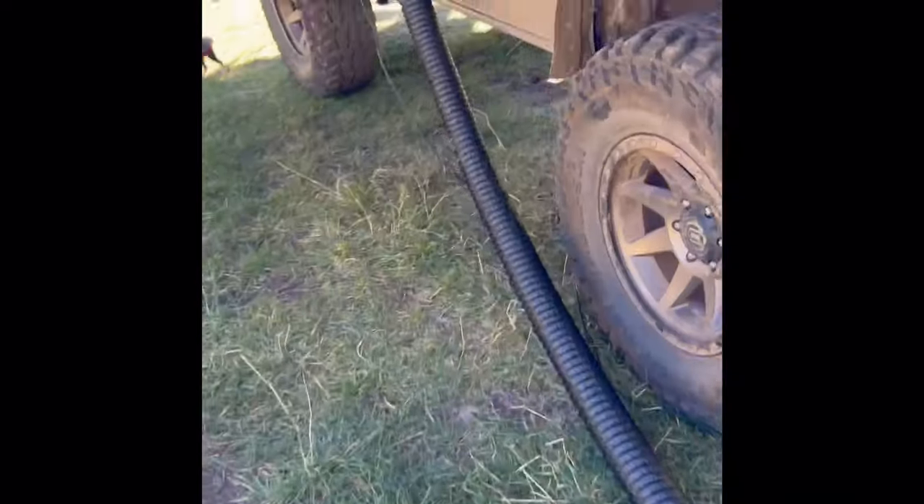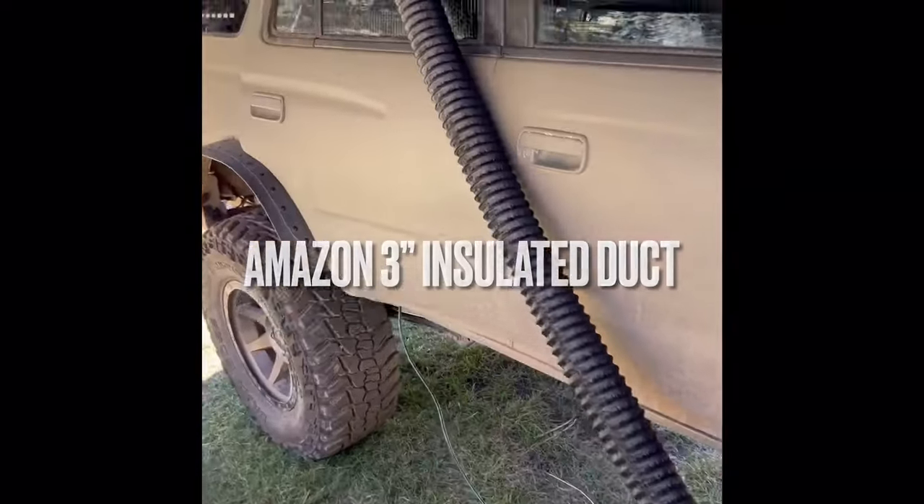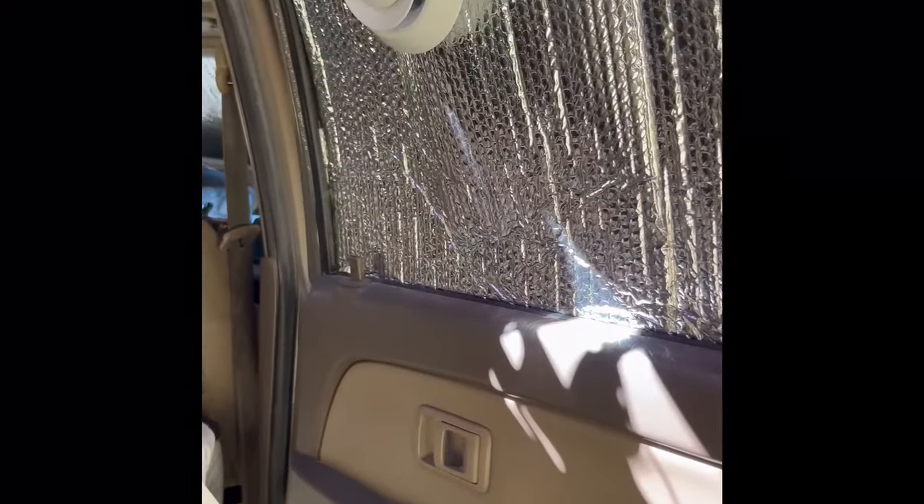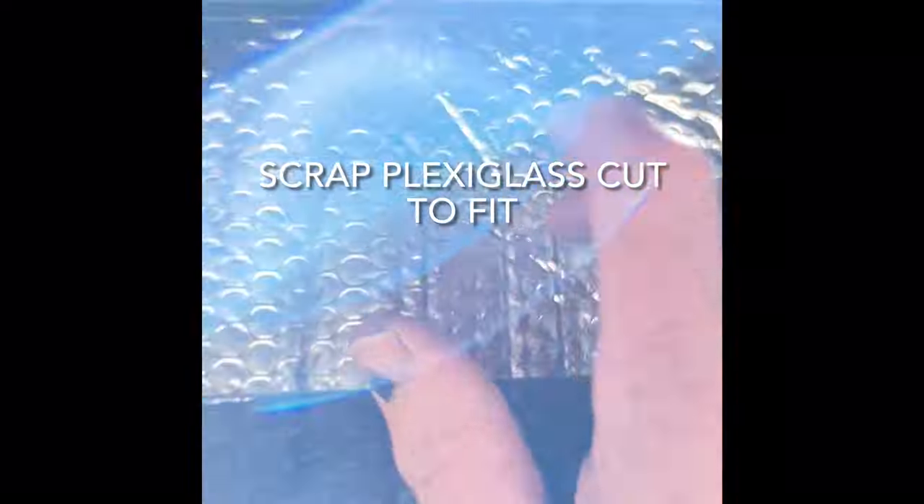This is my supply tube — I went with a dryer vent type of duct, an insulated one. I'm trying to keep it from the cold so that I get a little bit better heat to the unit. One drawback I noticed is that with that I did smell plastic, so I'm going to be rethinking that. What I've done here is there's actually a plexiglass right here — I've drilled it.